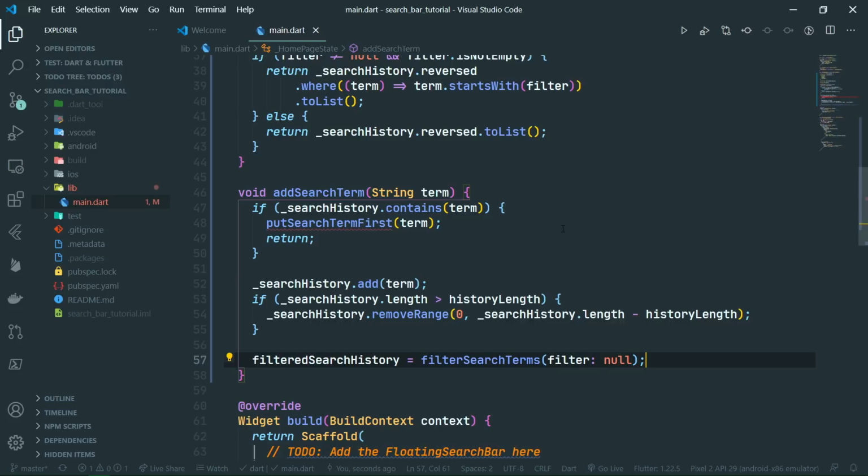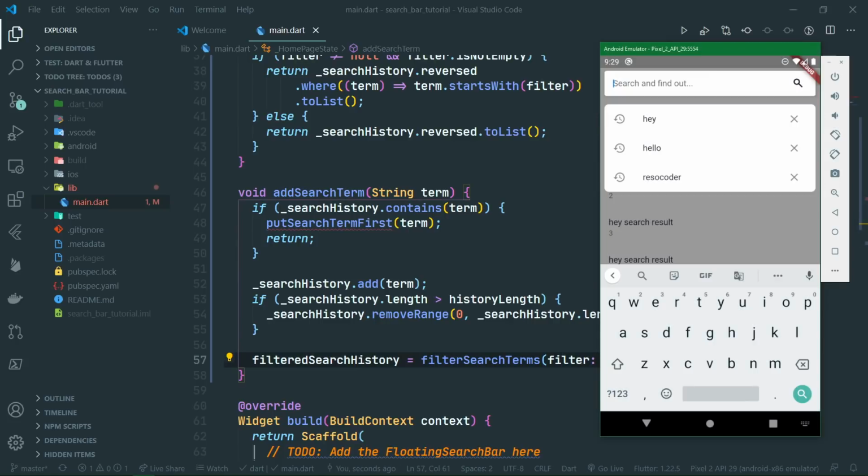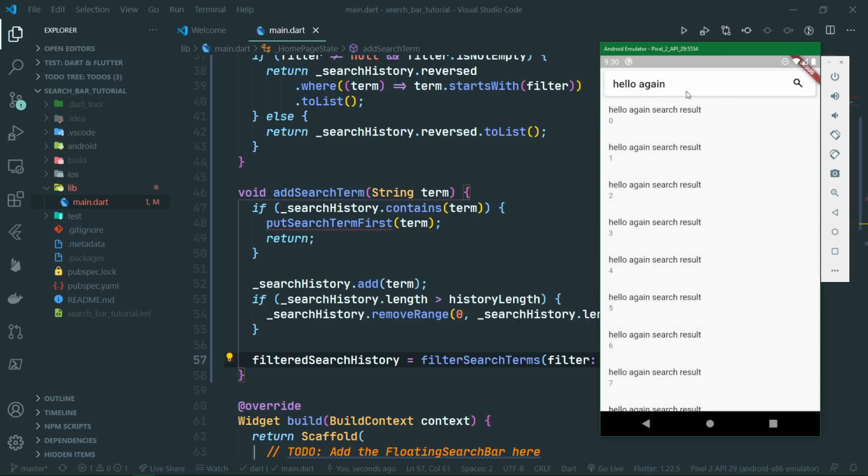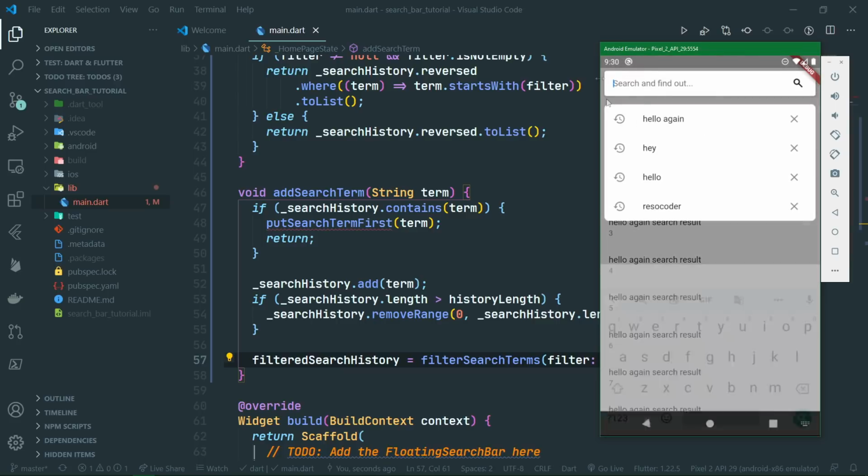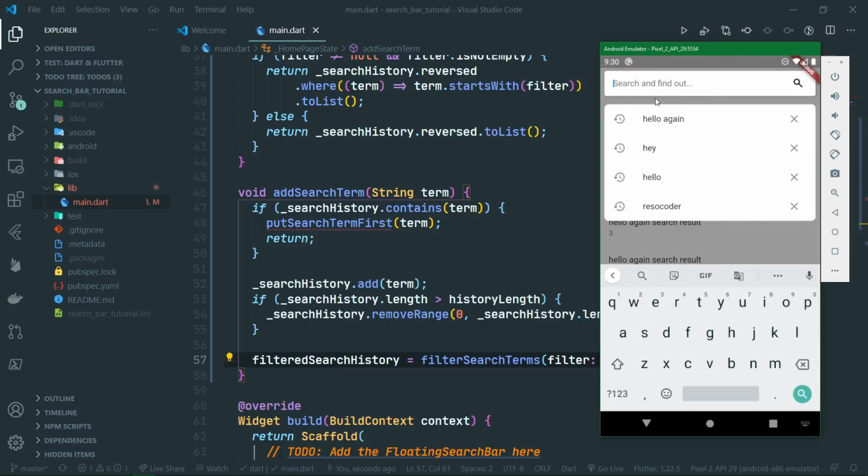You may be asking, how do we know if the filter is truly null? What if the user has already typed in something into the search bar? Well, if this happens and we are adding a term, it just totally doesn't matter, because once we search for this term, the search bar is either way going to be reset without a term again.